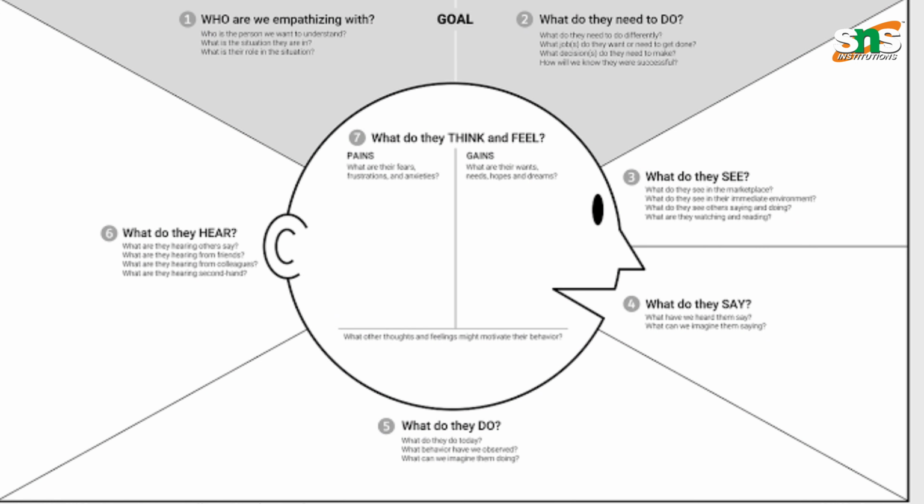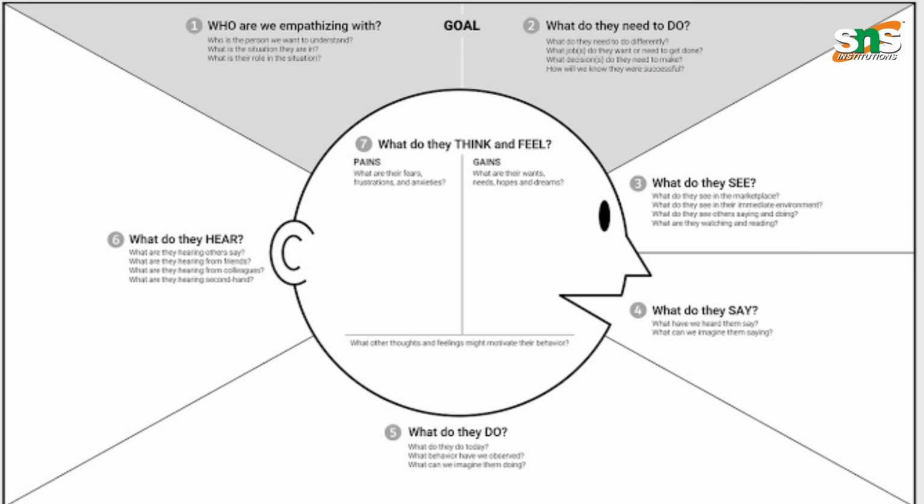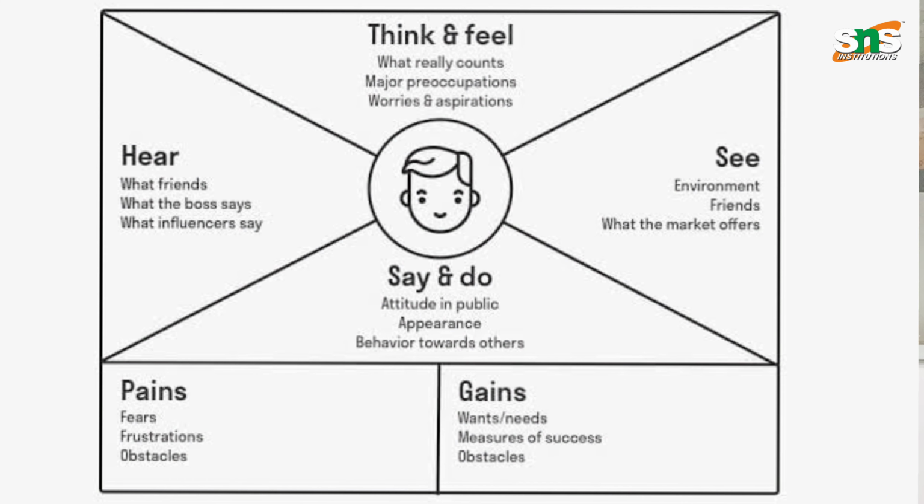And the second quadrant is what the user thinks. Okay, the user may think this bandwidth will not work out. The user may feel it is really annoying. The user may think that I'm paying for it, but still the internet is not good. So these are the observations, which are in the mind of the user, but will not be coming out.